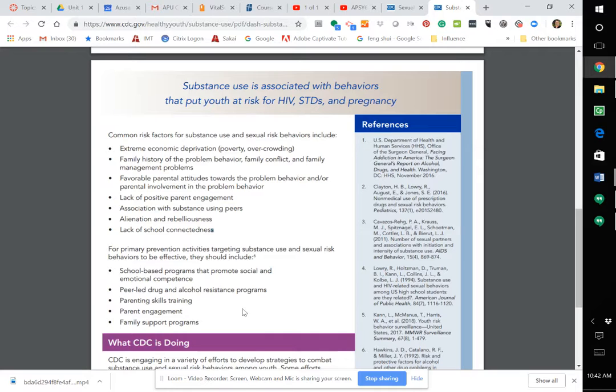So we need to connect with that, and we have one special way to do that as Christians. Christianity, Christ, is how we can engage and actually help to create that connectedness that people are looking for. Because from my perspective, all the alienation, rebelliousness, the lack of connectedness all comes from a feeling of emptiness inside and not having enough, not being enough.